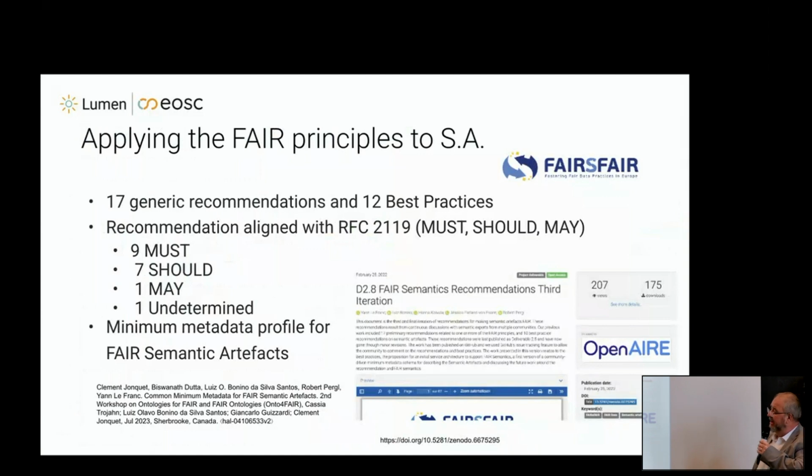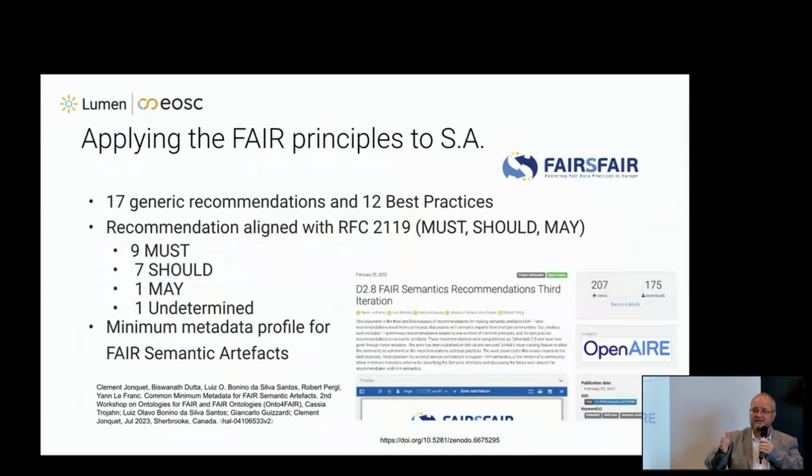And one of the things we realized is that FAIR says you need to add metadata. I think it's the principle F2, I don't remember the number, it says provide rich metadata. And we're like, what does it mean, rich metadata? Basically, it goes from 1 metadata field to an infinity of metadata fields.